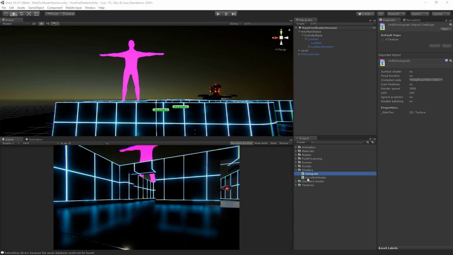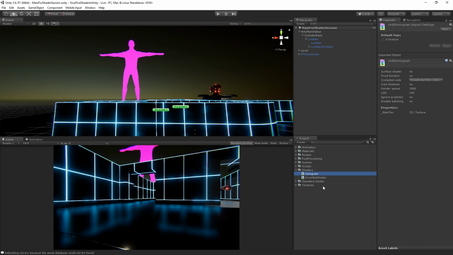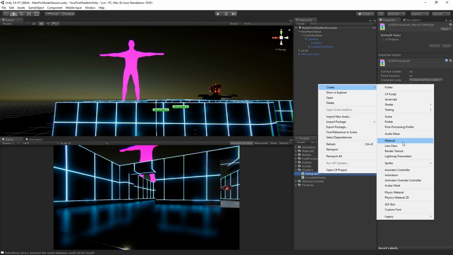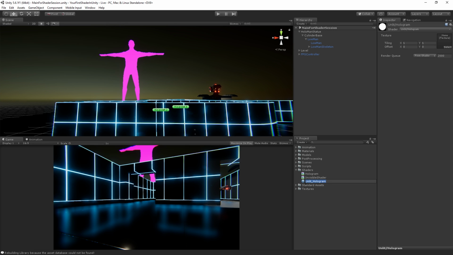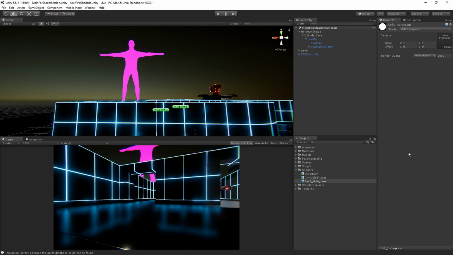Very simple. So what we're going to do now that we've created the shader, we're going to create a material to go with it. And one little trick is if you have this selected already, you can right-click on it, choose Create Material, and it will create a new material with the correct name and with this shader already assigned, right? So if you already have a material and you want to change the shader that it uses, you can do it from this menu, right? We could choose our invisible shader, for example, or in the unlit section, our hologram that we just created.